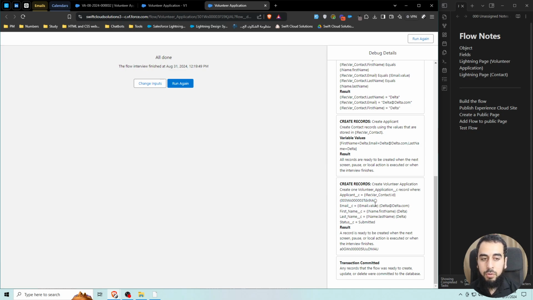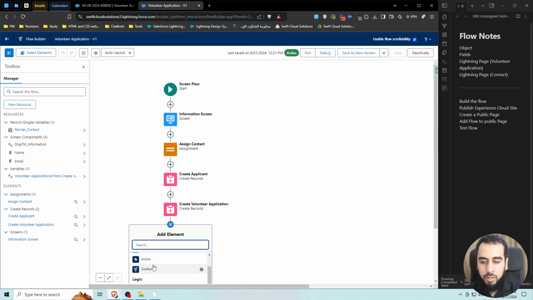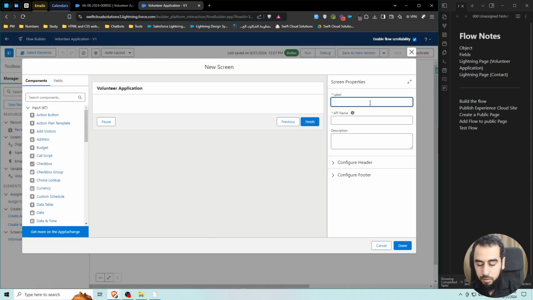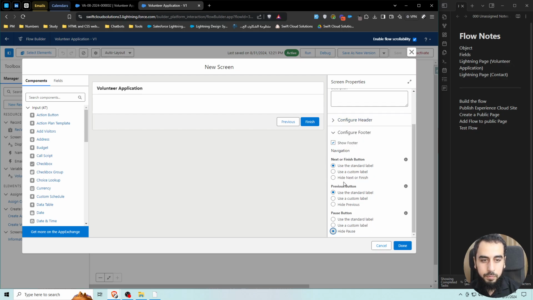And then the flow has created the volunteer application. So the volunteer application is now looking good. It's working. Let's activate this. It would be a good idea to add a success screen here. Let's do that quickly. Success screen. You almost always want to communicate with the end user.